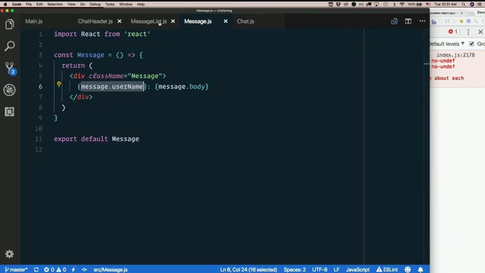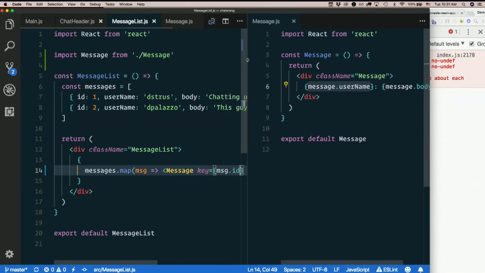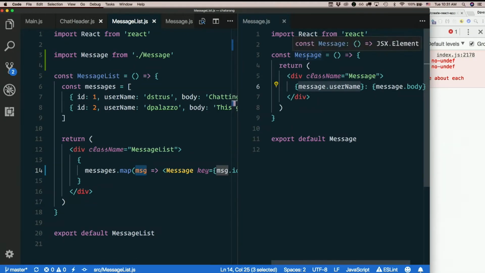That was a local variable in message list. Let's open this over here. Message list on the left, message on the right. So message is msg here, but that's not available to us inside the message component, is it? So how can I get it in there?